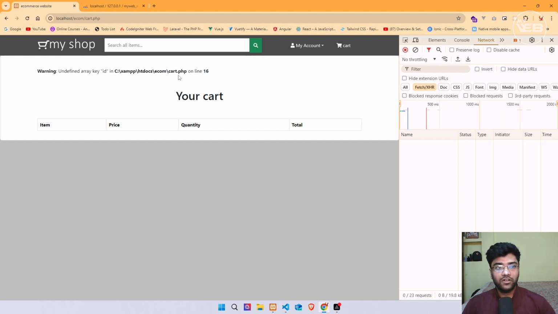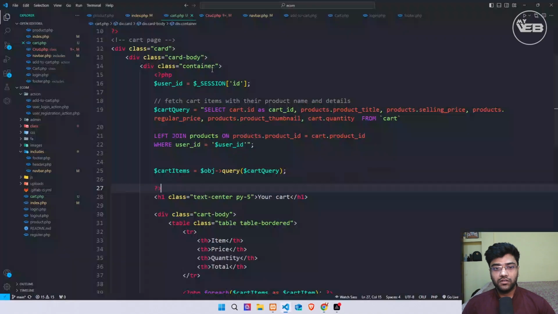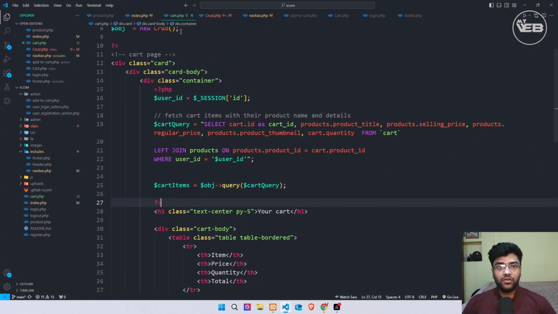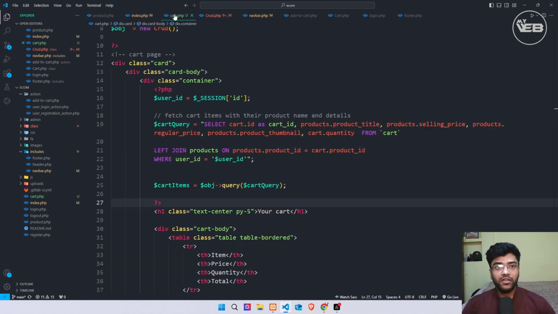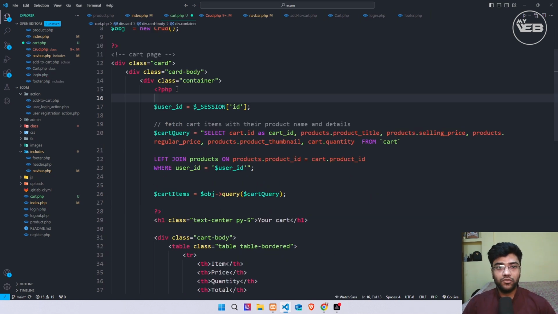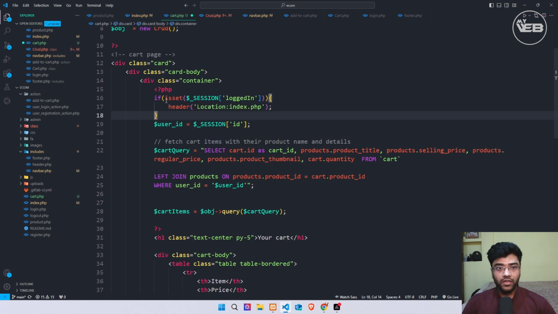Okay, so now it comes into my card body. I'm also going to make login.php and copy this line, and paste it before this session. And if it's not logged in, then it will print a message.